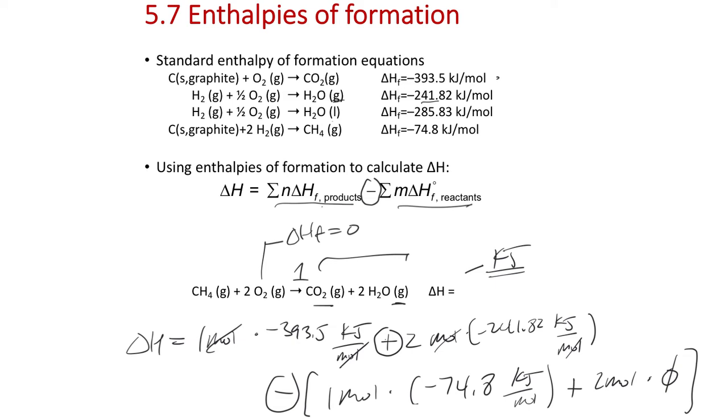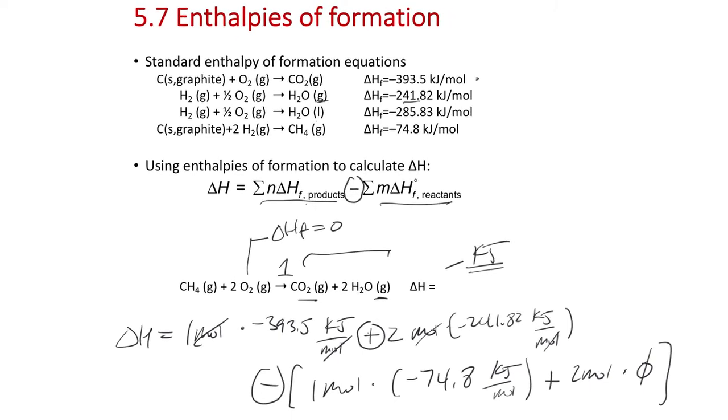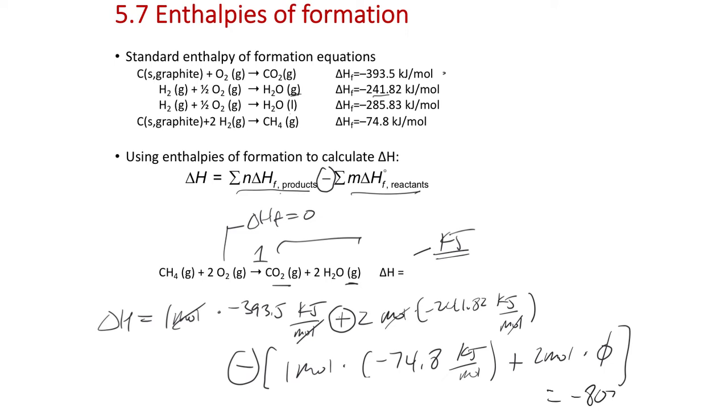Okay, and so if we work this out, it's just in your calculator. I would try to make sure to be very direct, doing minus 393.5 and then plus 2 times minus 241.82 and then minus negative 74.8. I almost try not to think about the signs. Like in my head, I'm not trying to be like minus is plus. I'm just trying to put it in and be very careful to do the math directly without having my brain screw it up, because I feel like my head will make more mistakes than my calculator will. And so I get minus 802 kJ, 802.3.